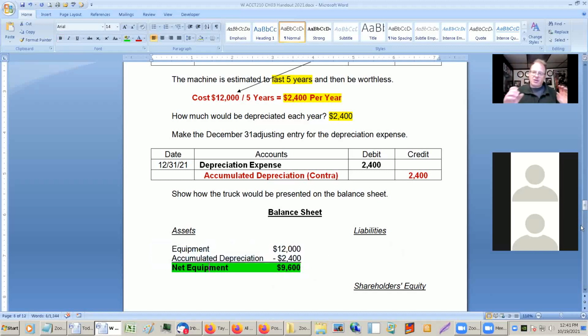Now, there are things called notes that go into the financial statements. So they have all the financial statements, the ones that we've been doing, income statement, statement of retained earnings, balance sheet, all that kind of stuff. And then you'll have these notes at the end. For a large company, the notes could be 50 pages. The notes will tell, for instance, if they had net equipment of 9,600, you go look at the notes and they'd say, oh, by the way, we bought it for this, and we're depreciating this much a year, and so on and so forth. So there'll actually be notes attached to the financial statements to tell what you did. It might not be obvious.